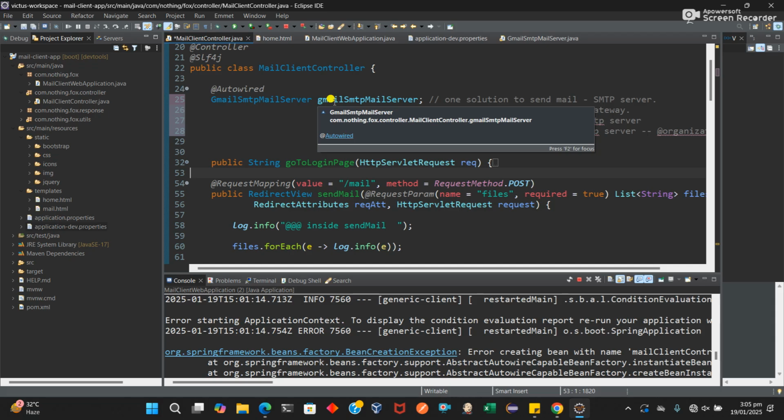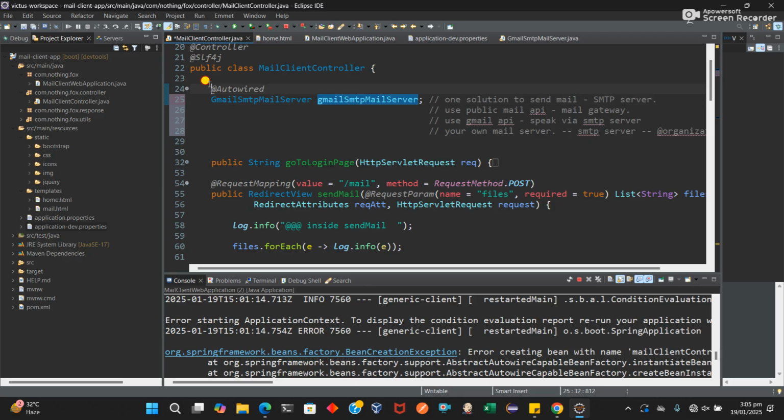working with a certain principle, like maybe Liskov substitution. It's working based on it being tightly coupled. The Gmail implementation is tightly coupled to the mail client controller. Because of this tight coupling, it becomes so hard for us to implement another solution. It's extra work, which we do not want to have at all.